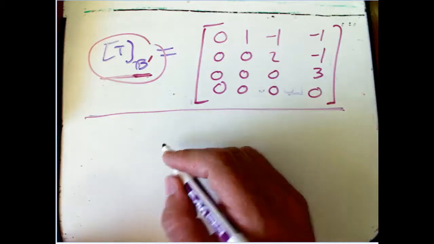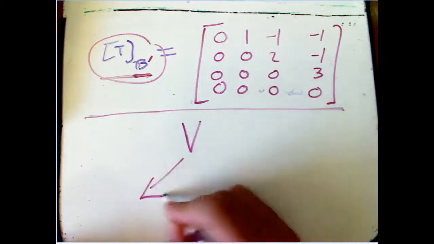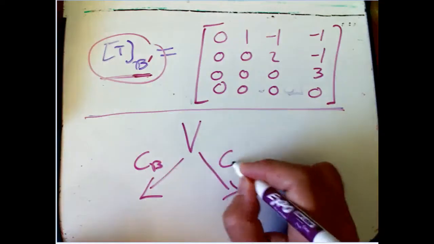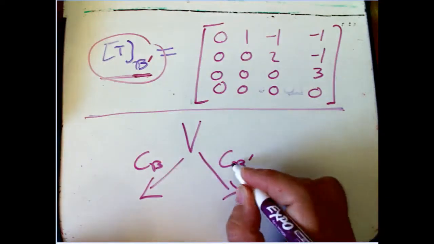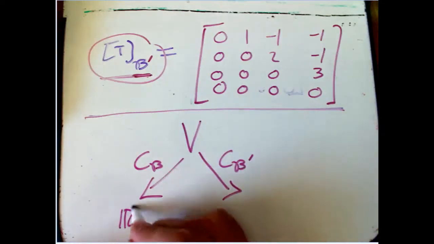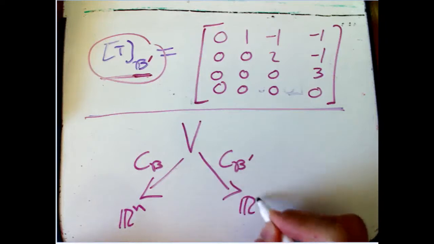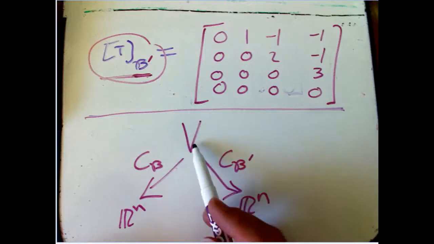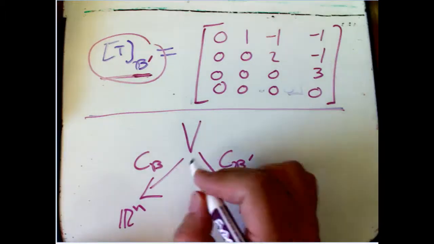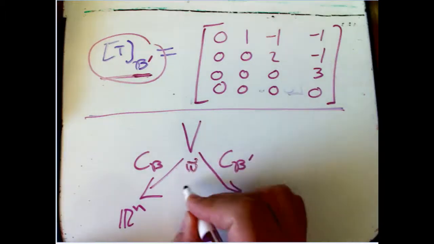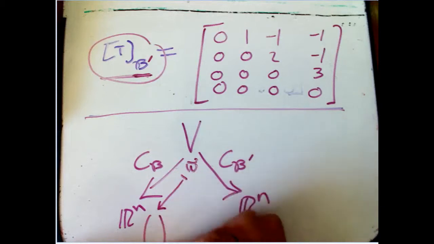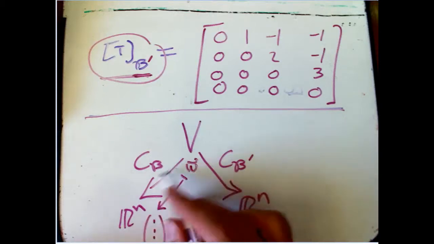Okay, so here's where we have this diagram, another diagram. We want to, again, emphasize this point of view. Everything is a space or a map. It's a very, very powerful modern point of view. And here's what we want to do. We've got the same vector, say. Let's not worry about transformations yet. We have the same vector, let's say W. And we want to express that as a column vector in terms of the basis B.